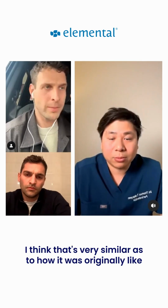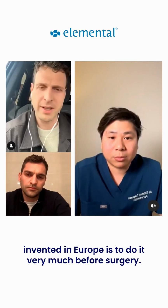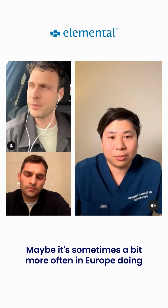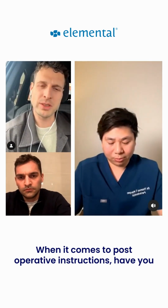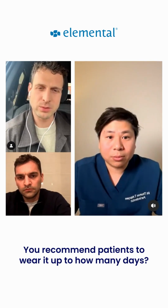Okay, cool. I think that's very similar to how it was originally invented in Europe, to do it very much before surgery. Maybe it's sometimes a bit more often in Europe that the clinician does it, and then in North America it will be the assistant. When it comes to post-operative instructions, you recommend patients to wear it up to how many days?